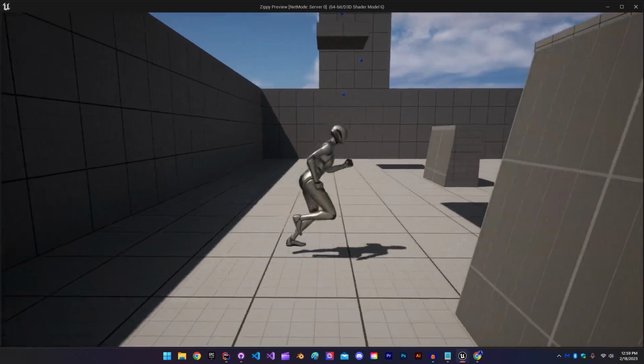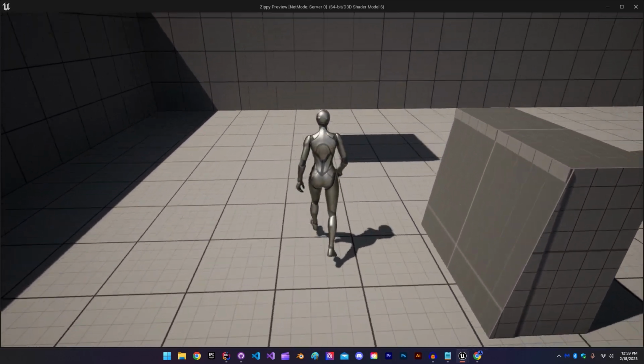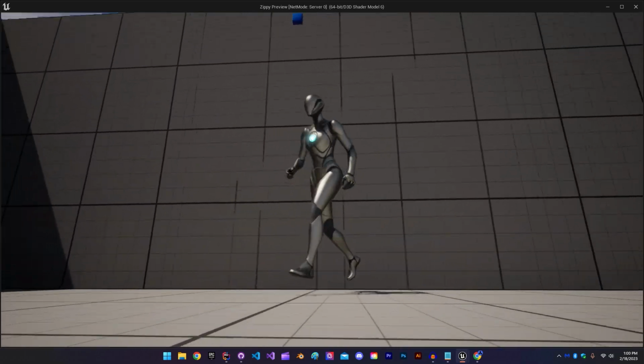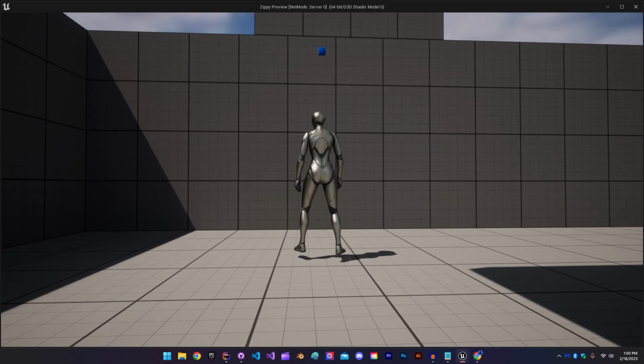Alright, welcome back to this series where we're going over Unreal Engine's character movement component in depth. So in this video we're going to be doing the climb mechanic, and I'm splitting that up into, I actually did two separate climbs.